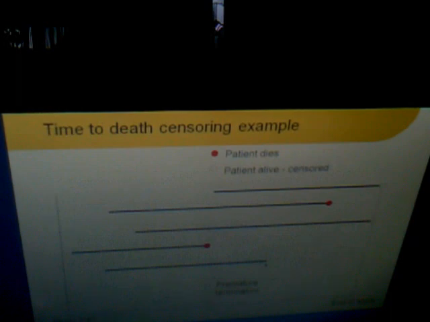So here's a schematic that shows you patients enrolling at different times. So this shows 5 patients enrolling at different times. The patients that are indicated with the white circle at the end are alive and well. These two at the end of the study. This patient here prematurely terminated, maybe due to an adverse event, and all we know is they're alive and well, and the other 2 patients have died at the time point indicated by the red circle. So the open circles are the censored patients.